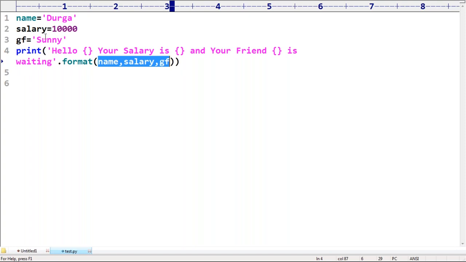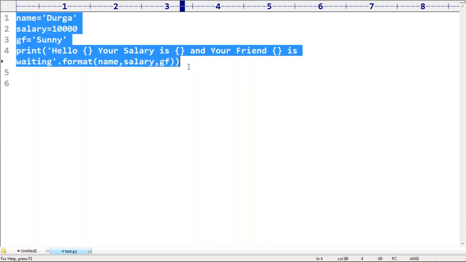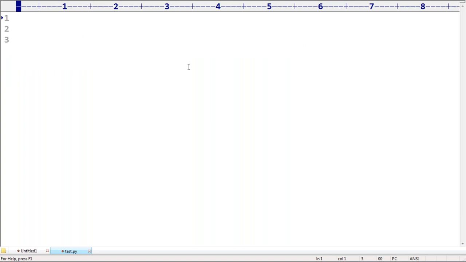Now suppose I'm taking another example. At this stage I don't want to create confusion. Here A comma B comma C comma D is equal to 10 comma 20 comma 30 comma 40, in a single line.